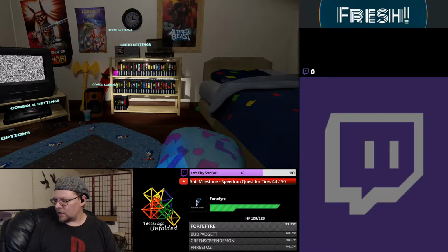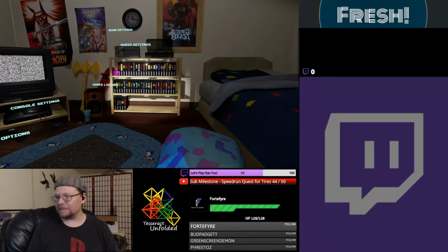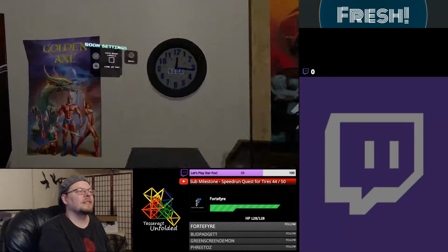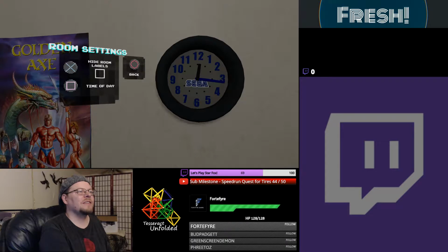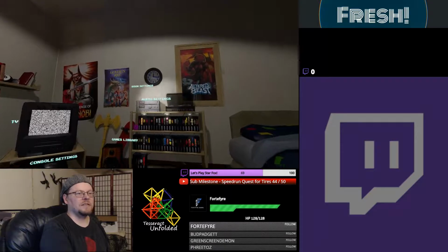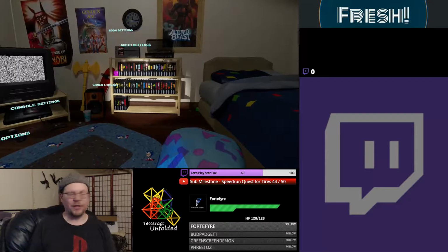Now let's shut off Discord entirely. Close Chrome. Oops, that got rid of my chat window. Oh, shoot. One moment. Man, those are the only room settings? I want to put up different posters. I want different sheets on my bed. I mean, those are extremely 90s core, but.